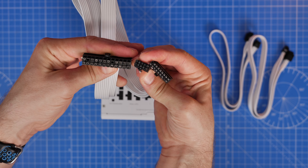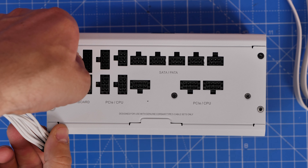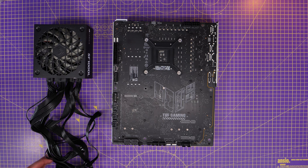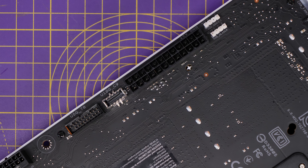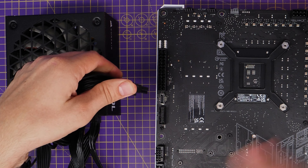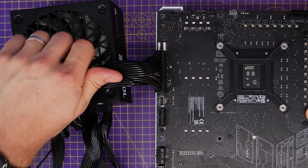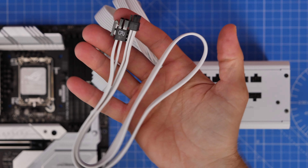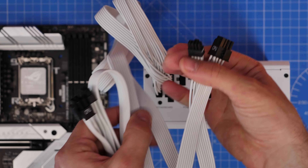We've got timestamps if you want to leap forward in the video. Starting off with the 24-pin power connectors — I'm going to show you how to plug these cables in and where they plug in outside the case so it's really easy to see. You plug the 24-pin power connectors, split into two parts, into the motherboard ports on the PSU. On this rear connect motherboard they plug in on the left-hand side at the top; on a standard motherboard it'll be the right-hand side. It can only plug in one way due to its plastic clip, and you must make sure it's fully plugged in or it won't power on.